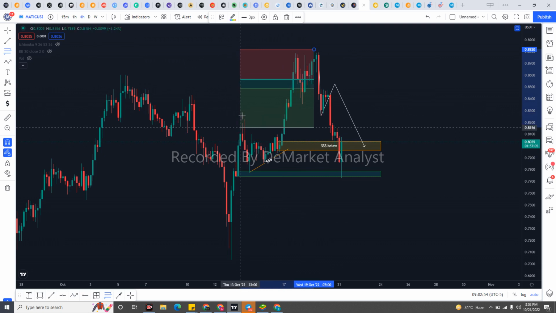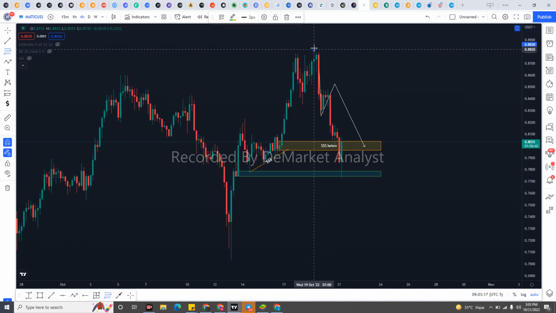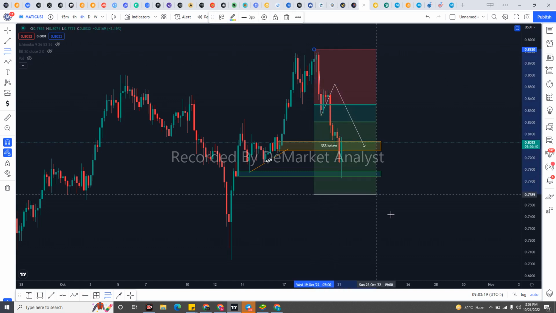Look at it. There's a break of structure here. There's a break of structure here of this high. It broke this high. Do you understand? So it broke this high and broke this high. So if price should push back, and if we should have a huge buying pressure, you might see the price pushing up again. But like I said, I pick up my Fibonacci, I drag it down.